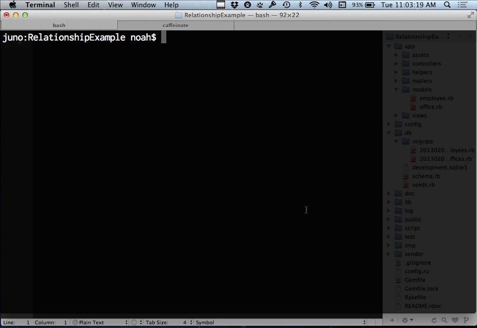I was thinking let's use the steps model that we were playing with last time. Remember, we created a steps model when we were talking about callbacks. Essentially, we had set it up so that every time a new step was created, a callback was used to automatically assign a position to the step before it actually got saved. I actually had that work in a different Rails project, not in the relationship example project that we're in right now. So we might want to go ahead and regenerate what we had already done to a certain extent. So let me recreate my step model, just to put us back to where we were before.